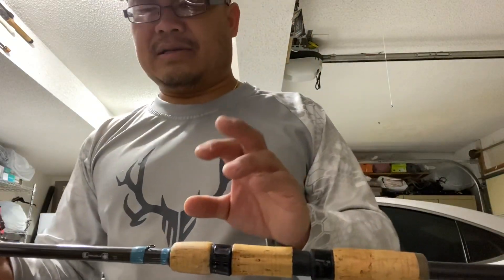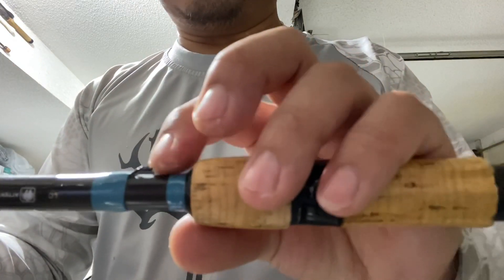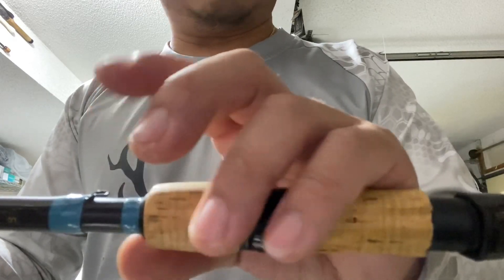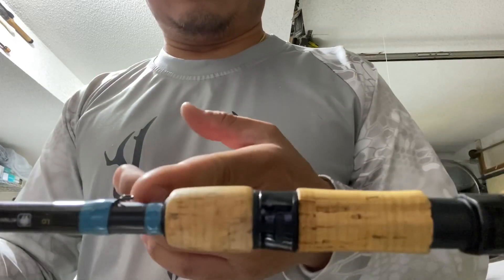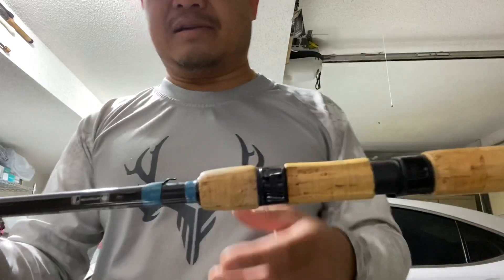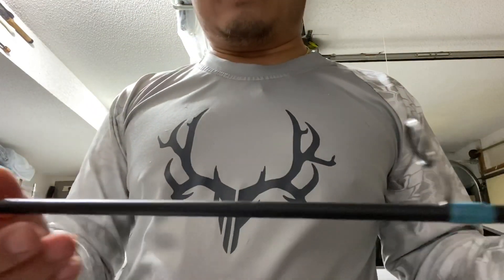The simple thing that I don't like is this here — I wish they would have it closed. I get my line caught in there a lot. Maybe it's just the style that I'm fishing, or maybe I don't know what I'm doing, but my line catches on there when it's windy. On regular days it doesn't, but this is still a phenomenal rod.